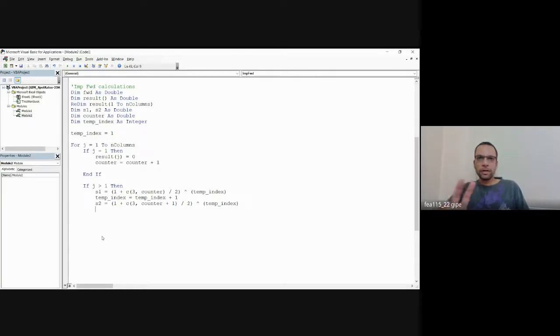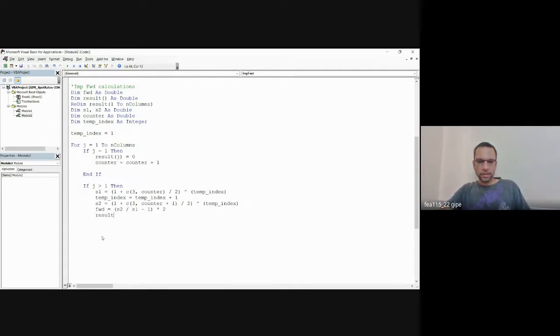Now I can write a simple equation for forward. So imagine that I'm solving for that F11, which is there on the right hand side. So I can say that I have S2 upon S1 minus 1, because it's 1 plus S2 equal to 1 plus S1 into 1 plus F11. So on the right hand side, since I want only F11, I can move the 1 to the left hand side as well. So simply rearranging that exact same equation written on the whiteboard, I can write forward equal to S2 upon S1, okay, minus 1. And again, this will have to be multiplied by 2 because it's a semi-annual thing.